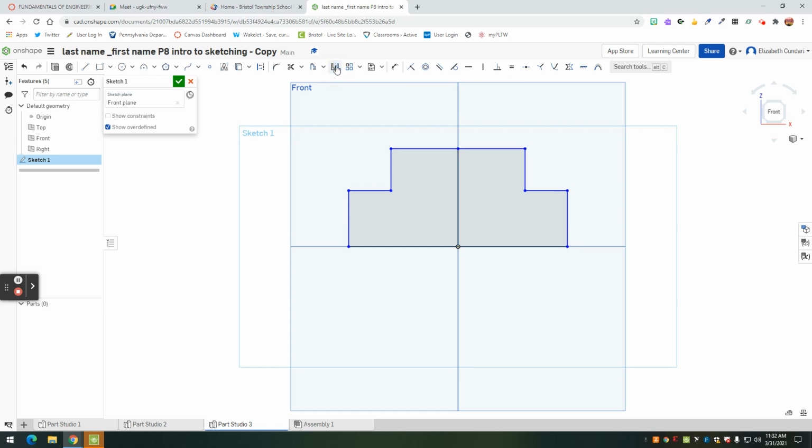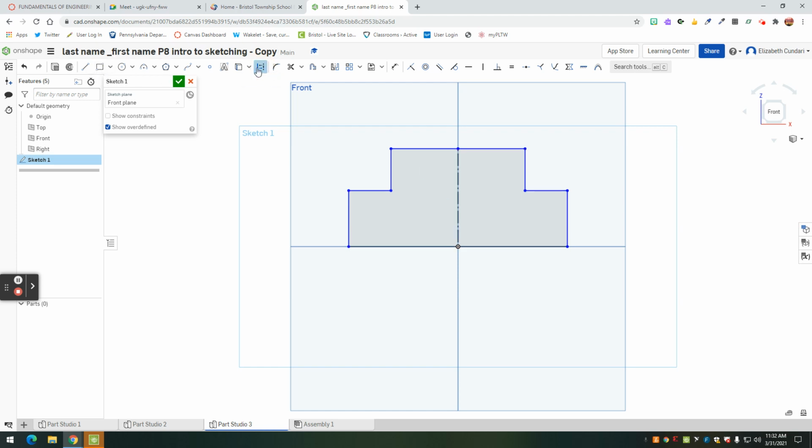I'm going to deselect it, and I'm going to pick the construction line. So Q on your keyboard for your shortcut. And I'm going to click this line. Ooh, you know what? I might have had to click the line first. Okay, so that doesn't work. So when it's yellow, once you've clicked on it and it's yellow, go back and hit construction again. And see, now it's that dashed line that we all know and love.